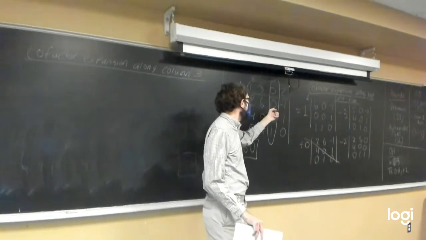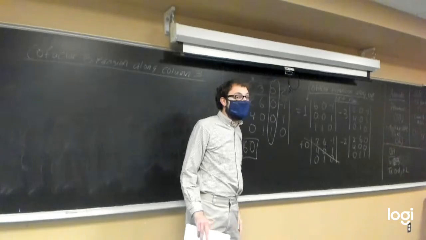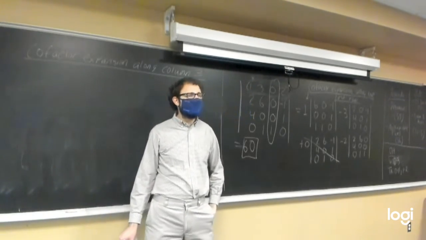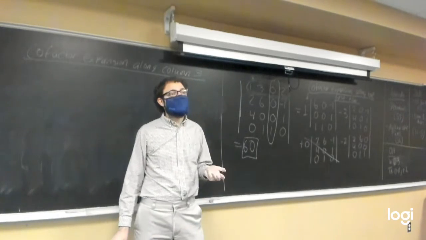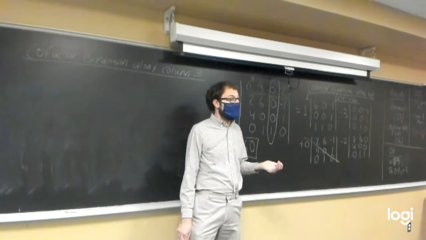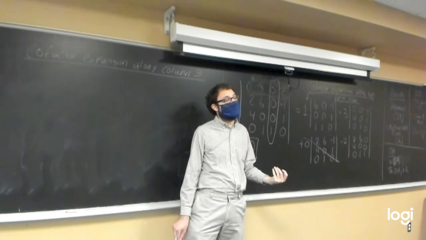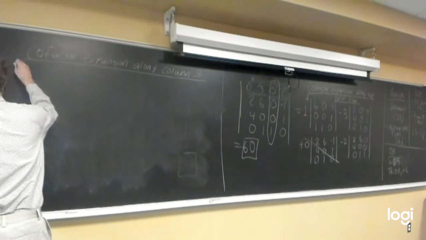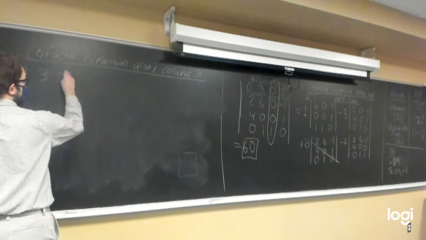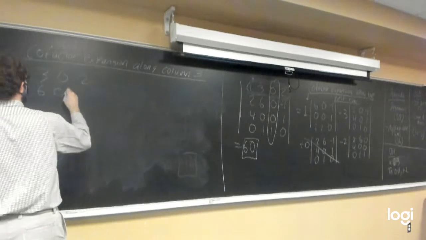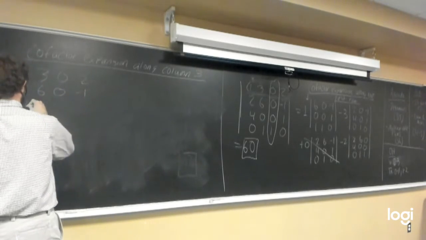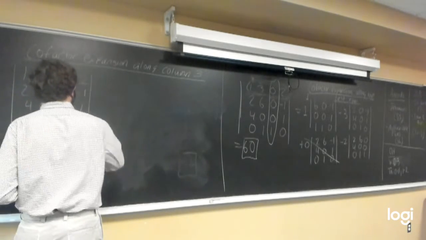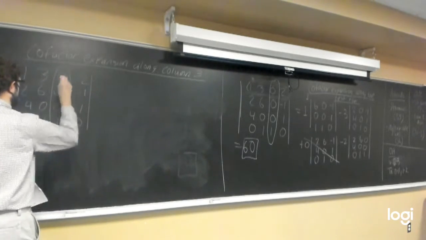We're going to do the same procedure we did along the top row, going down the column, where the 3 by 3 determinant each time is still whatever's left in the matrix if we remove the row and column with that corresponding term in it. So in this case, I'm going to write this out again: 1, 3, 0, 2, 3, 6, 1, 4, 0, 0, 1, 0, 1, 1, 0. And we're going down column 3.